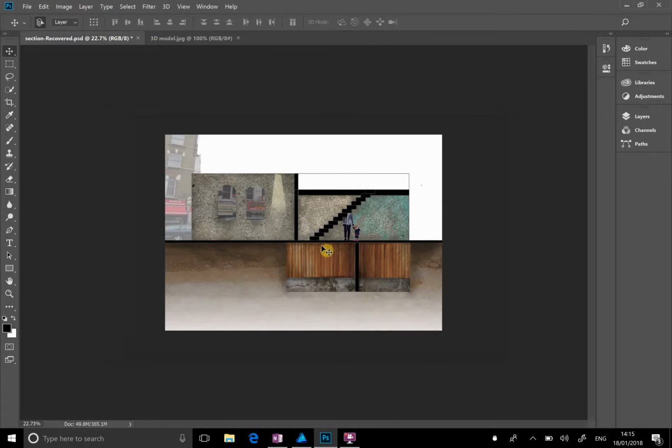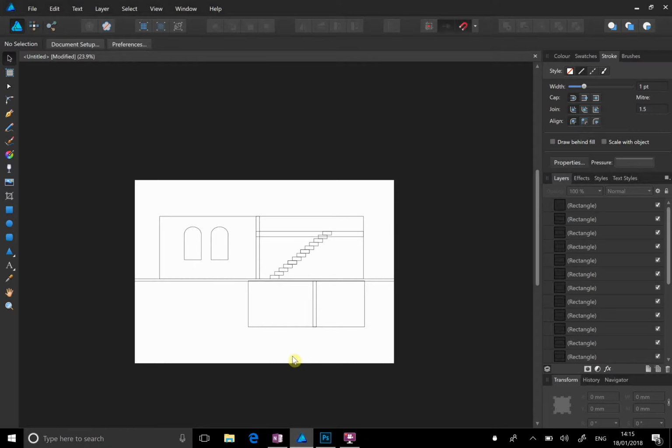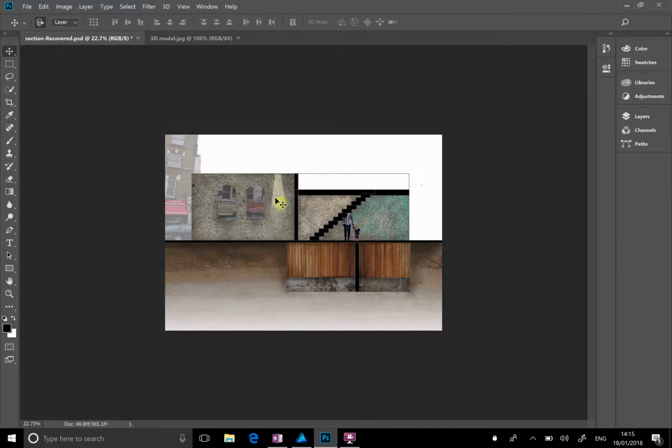We're going to create this. That isn't anything, as I said, it's just a few rectangles. So if you can draw some rectangles, you can draw a section. The more complex your building is, you might want to model it in 3D, in SketchUp, and then make a section from your 3D model. Does that make sense? You can go about it any way, it doesn't matter, as long as you represent that. And this is what we're going to achieve here today.